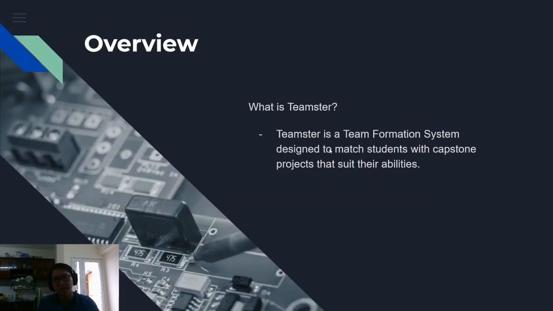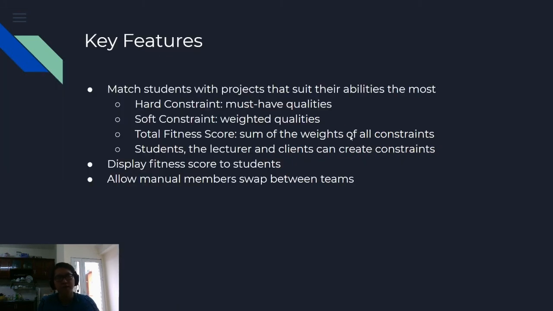So, what is Teamster? Teamster is a team formation system. A team formation system is a system that is designed to match students with capstone projects to suit their ability. Here are several key features of this application. First of all, it has to match students with the projects that suit their ability the most.